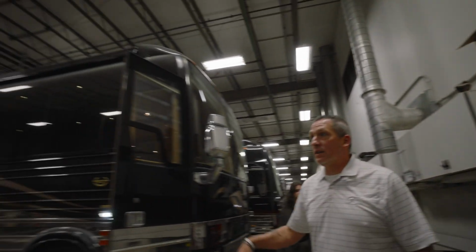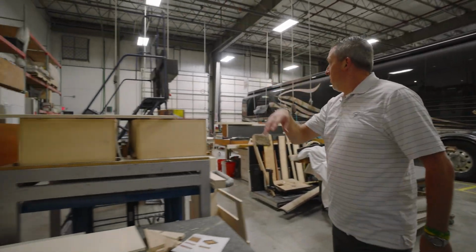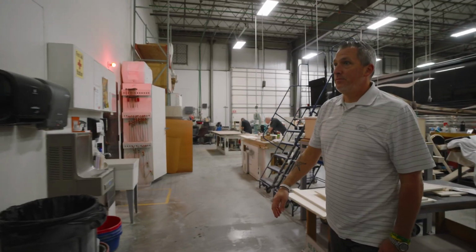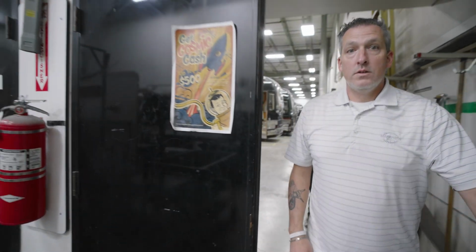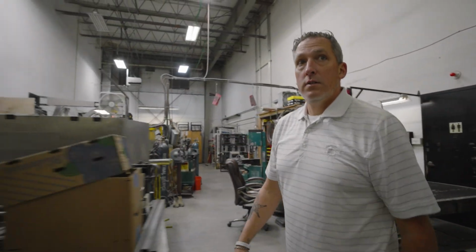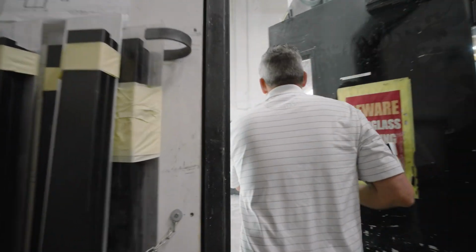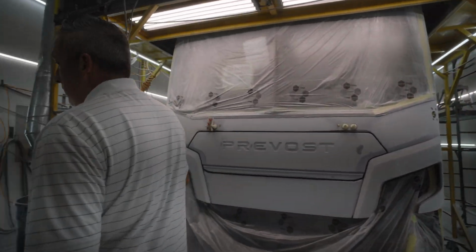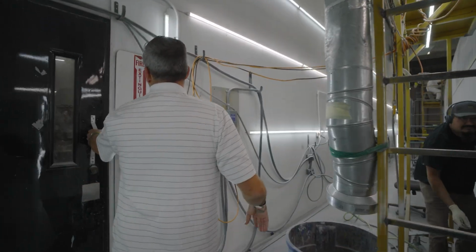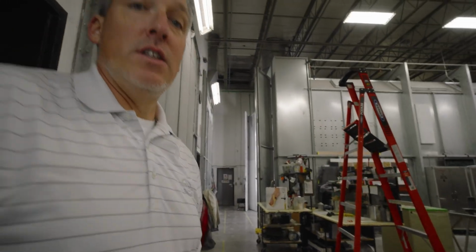That's that remodel right there. I see Wes and Landon over there working on those parts for that remodel. I know we're moving fast today, everybody, but there's a lot going on. Let's go right through here. Hey, Paul. 1413, getting shell prepped right here. But that's not why we're here. Gotta see this paint job, you guys.